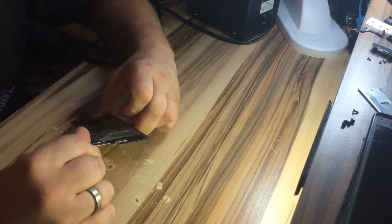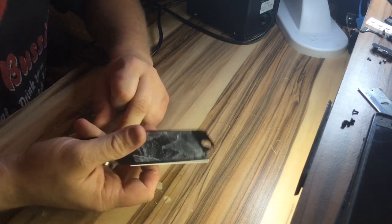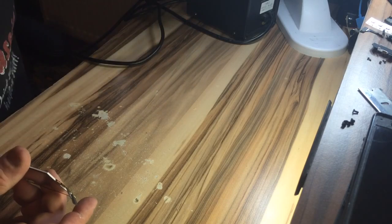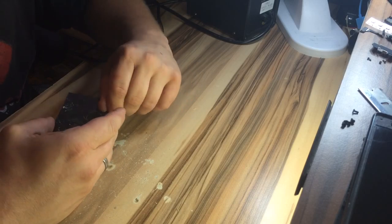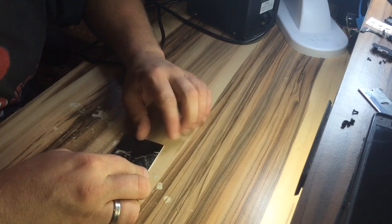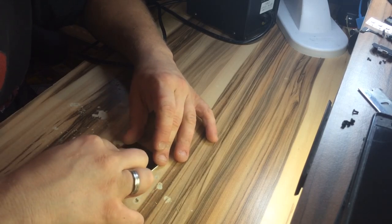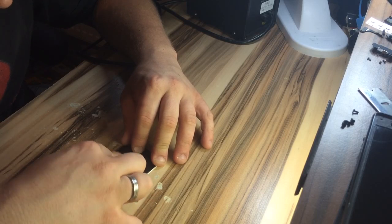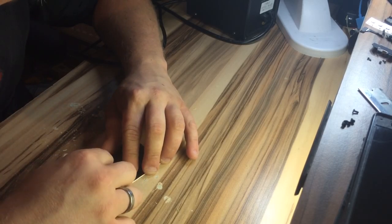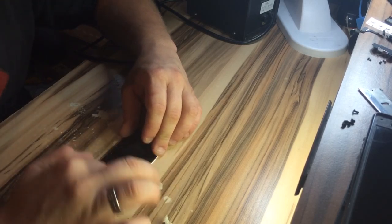And again — as I said, it's a little bit tricky. Now you can see I've managed to separate the two parts: here's the digitizer and here is the LCD only. The glue is a little bit sticky and you have to remove it. I use isopropanol to get it away completely. But first let's take the glue away — it works — and then let's try to see if it works.